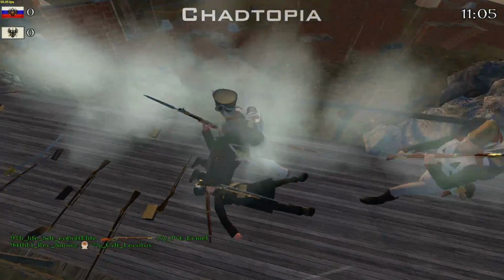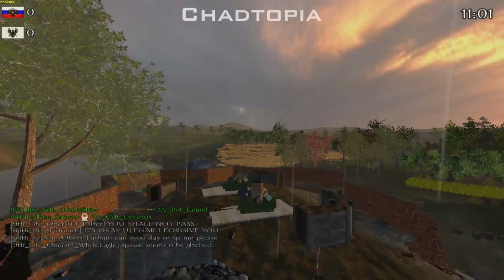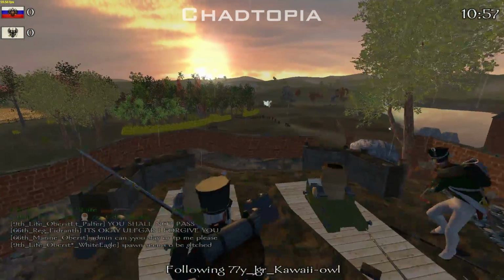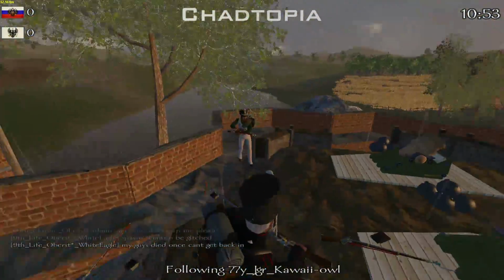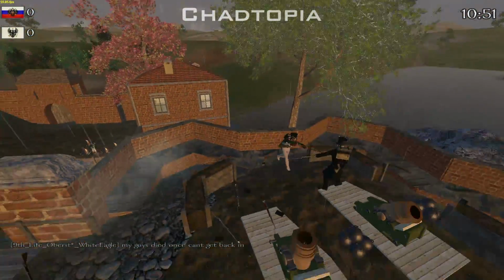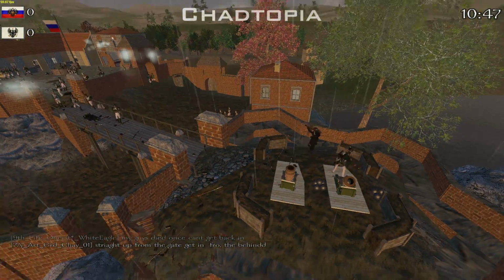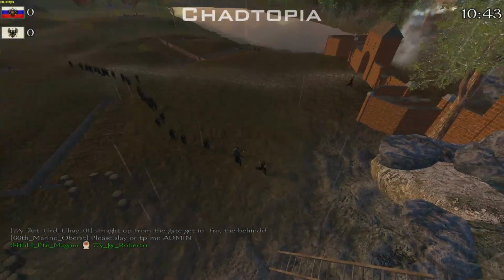They are defending as best they can, but that sudden charge by the 77Y and the 81st was... oh dear. Cadet Likotis there, unfortunately taking a bullet to the face. Now, the question is, what's going on here? Kawaii Owl. Wow. So he's having a bit of a bayonet fight in the mortar pit with a Russian. Now the thing is, if he makes it across the bridge, he'll be pretty impressive, but he's got to survive that fight first.